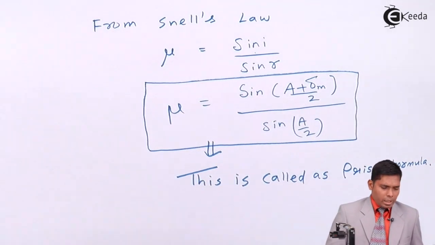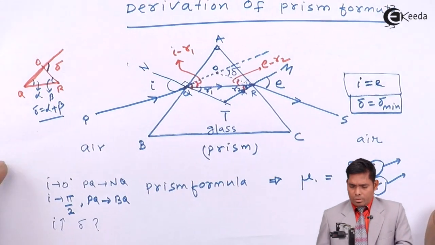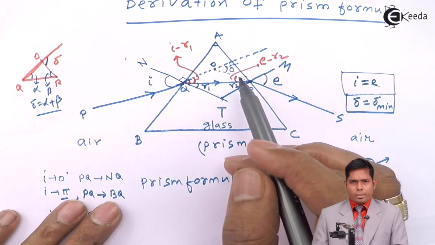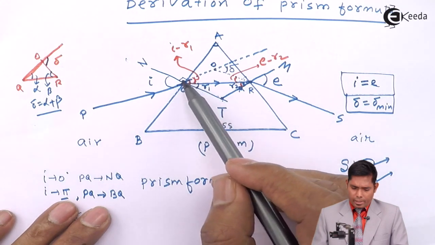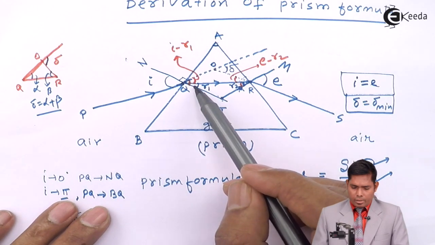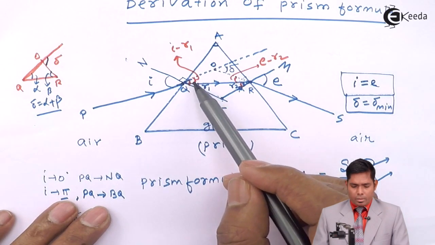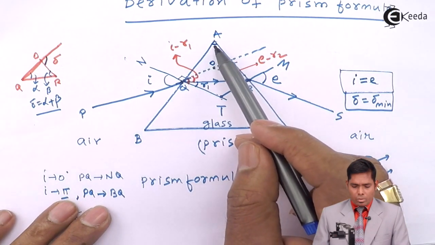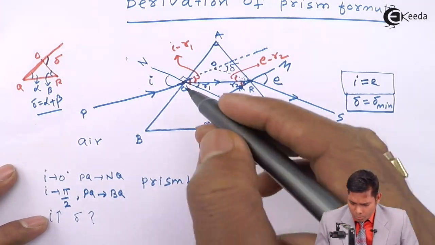Now let us discuss a little bit about the things that were done. This derivation could also have been obtained in a different approach. This angle is 90, so therefore this angle will be 90, and this angle is R1. This angle will be 90 minus R1. This angle will be 90 minus R2. This angle is A. So the sum of three angles should also be 180. What is the meaning of that? Let us discuss a little more about this.